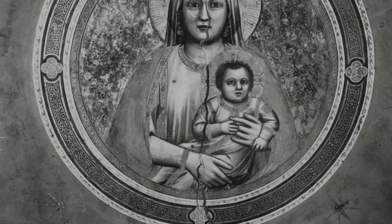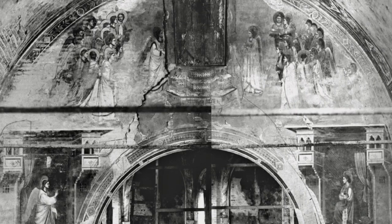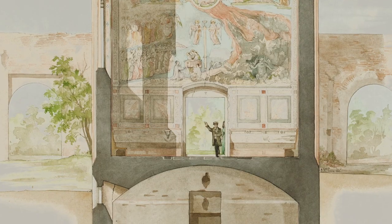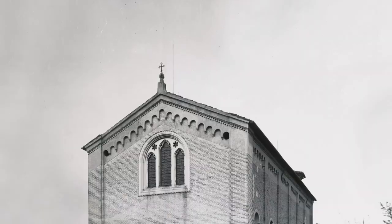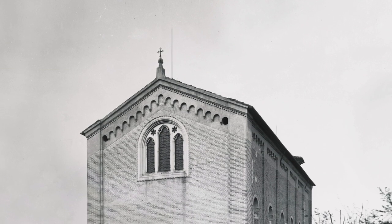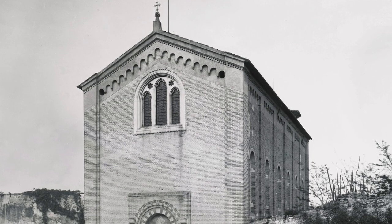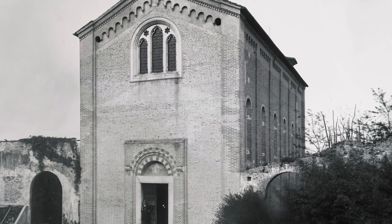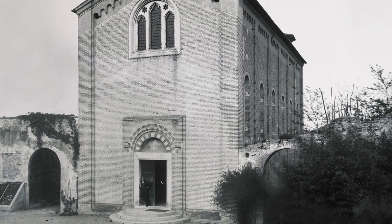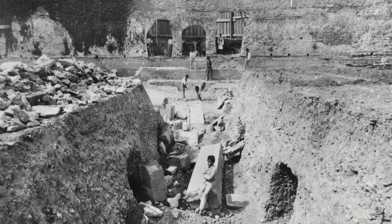By the end of the 19th century, there were serious causes for concern. Cracks had appeared in the roof vault, and there was repeated flooding in the space beneath the chapel. Led by the architect Eugenio Maestri, a new overall campaign to restore the walls got underway. Removal of the mortar on the external walls made it possible to determine the actual state of the structure, and attention was also focused on the surrounding area.